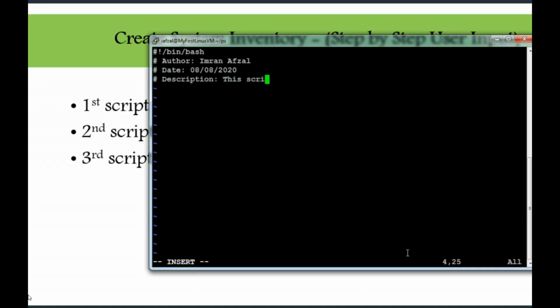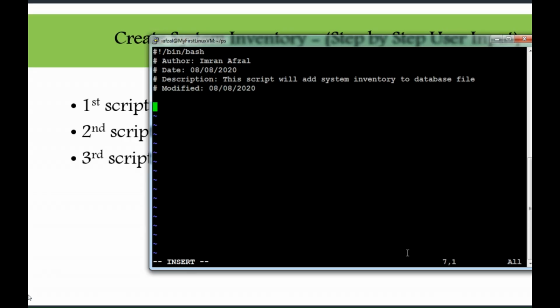This script will add system inventory to the database file. Modified. Let's leave the same date. Okay, all our formalities are done. Standard is followed.